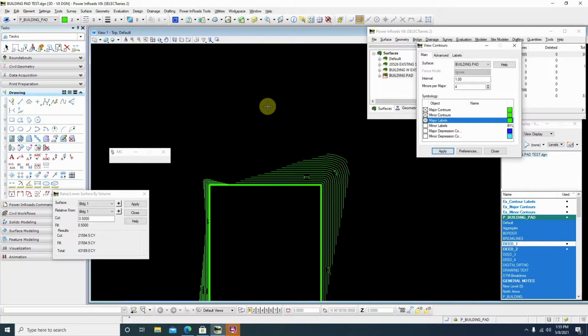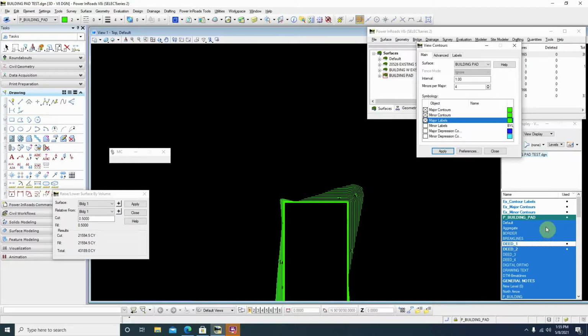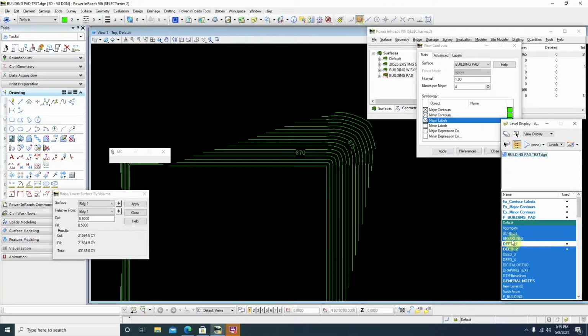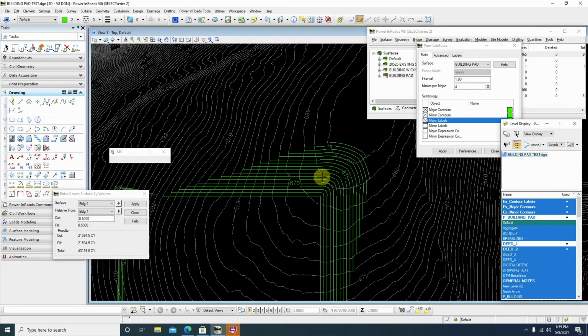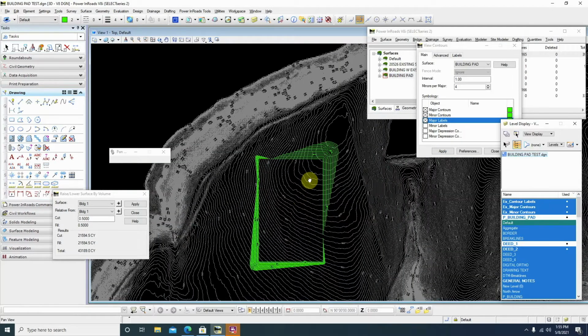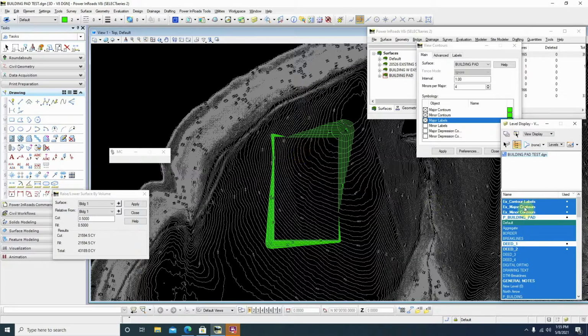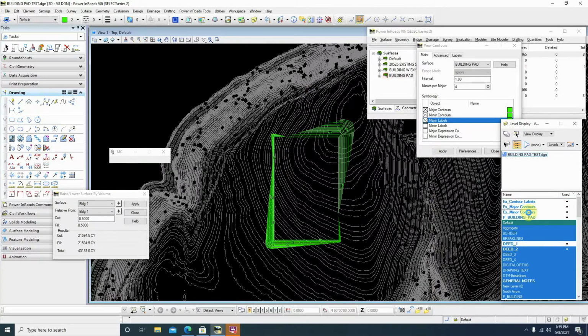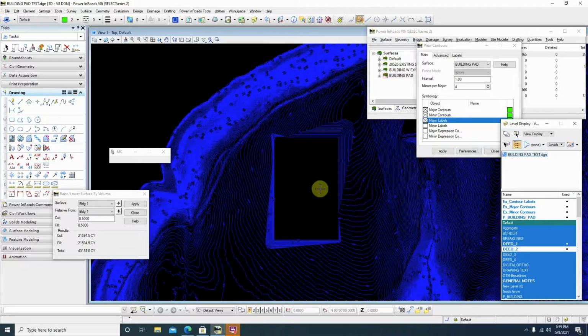And so there's the contours for just the building pad. So you can turn on the existing contours that you generated earlier and it'll show you those with the building pad, or you can turn those off and you've got the entire surface.